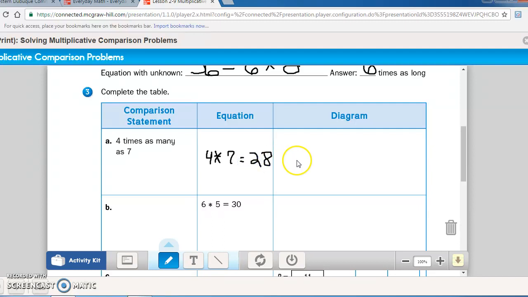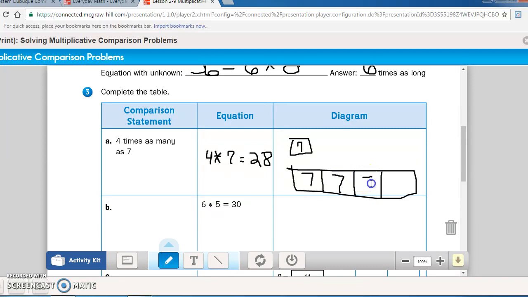What diagram could I draw for that? Well, I could draw that originally I had 7. And now to multiply 4 by 7, I could just draw the number 7. And sorry for not being able to do this very neatly. I could draw 7 4 times. And now 7, 1, 2, 3, 4, if I add it, is 28.